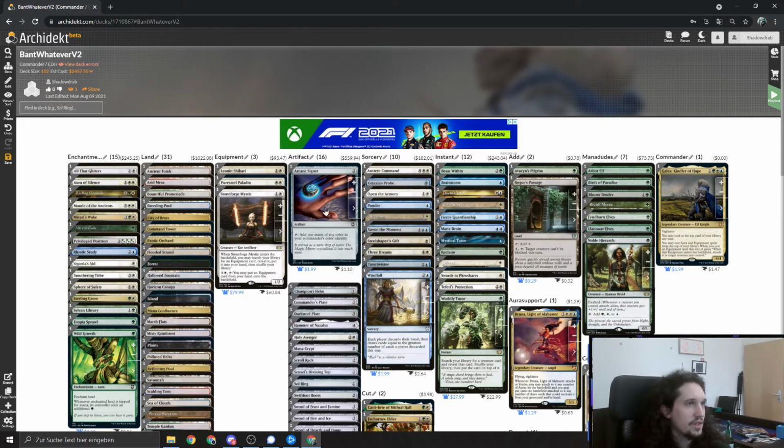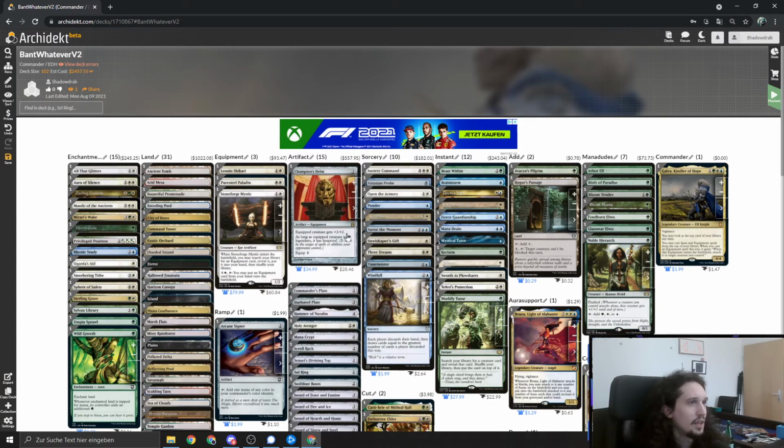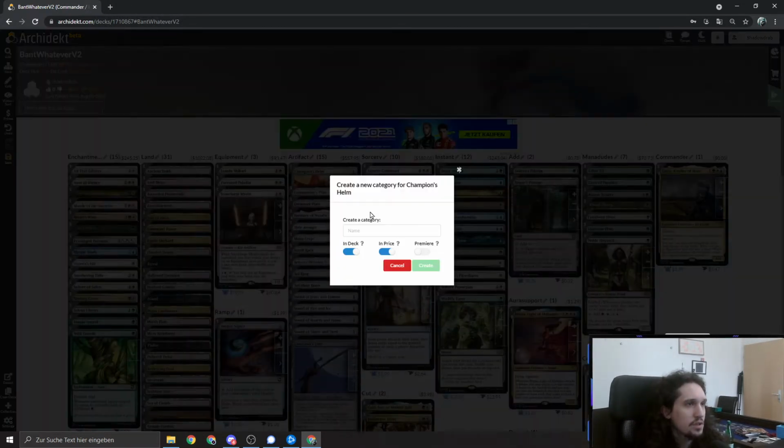Okay, now let's look at the artifacts next. So we have ramp artifacts. They are always there. Ramp. We have the Champion's Helm. Equipped creature gets +2/+2 and has hexproof as long as it's legendary. So this one is protection equipment. Protec.